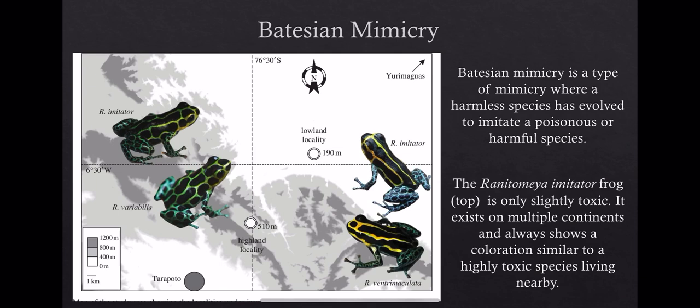So if you look at your pictures, the imitator frog, and you can see that it's marked R imitator in both pictures, has a very similar physical marking and skin coloration to some of these very toxic frogs that live near them. And you can see that these are both imitator frogs, but based on the poisonous species that live in its area, they actually have very distinct appearances on different continents, which is pretty cool.